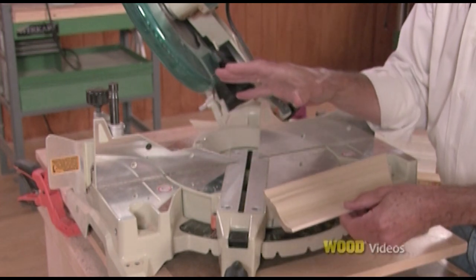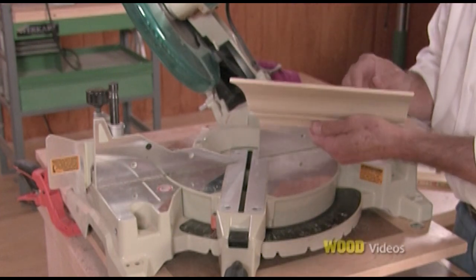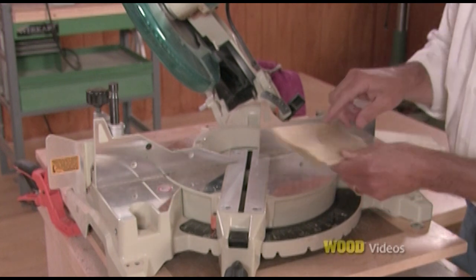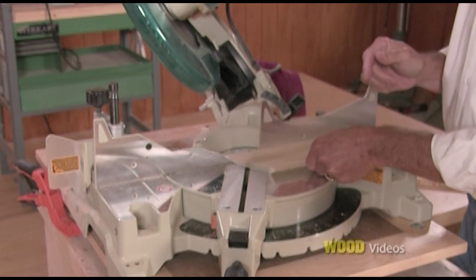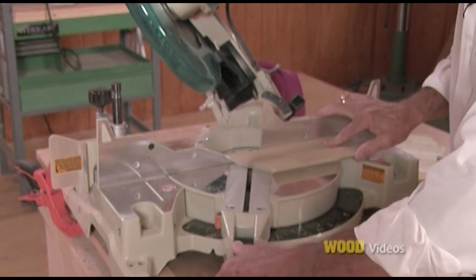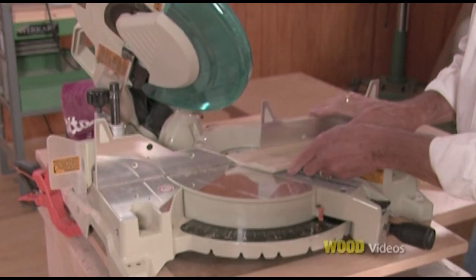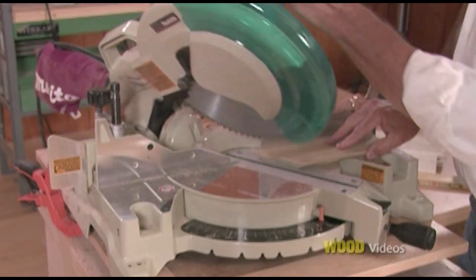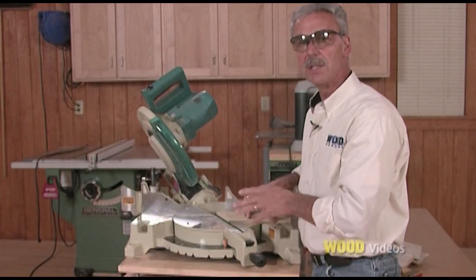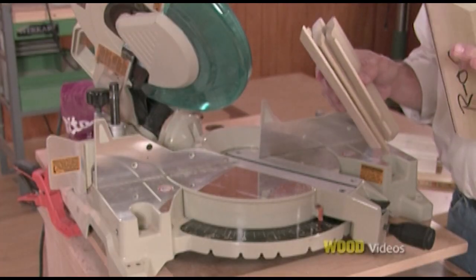Now let's just say we're going to create a right outside corner. That's marked on the back. Again, mark is on the top edge. That black mark always goes up against the fence. Bevel stays at 33.9. In this case, we have to rotate the trim to 31.6 on this side. You'll notice that that is the correct cut. You should never place your trim on the saw incorrectly. Now that you've got these templates, let's talk about some real-life crown molding.